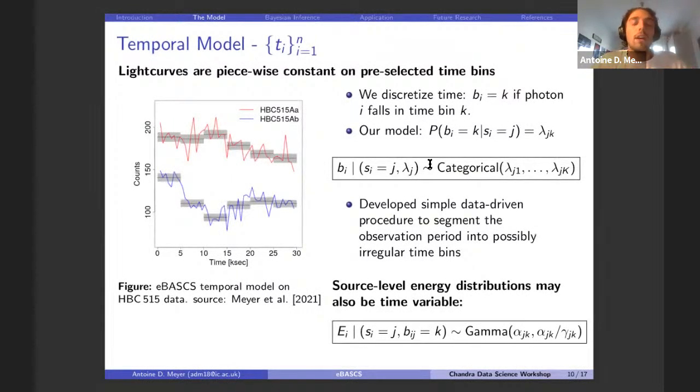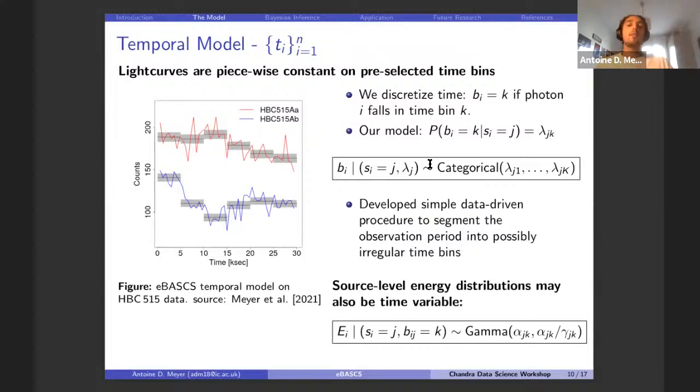Now on the temporal data, our strategy is similar to that with the energy data. We're not trying to learn the spectra or the light curve in a detailed, science-based manner, but rather want to extract shapes and trends that will help us differentiate between the sources in the system in an easy way. For that matter, the model that we use for the light curves is just a piecewise constant function on a pre-selected collection of time bins that segment the observation period. So first of all, we have to cut our observation period into time bins. To do that, we developed a simple data-driven procedure that finds the time locations in the observation that best isolate the transient variations and flares in the observed light curve of the system. And using these locations, we can define the time bins.